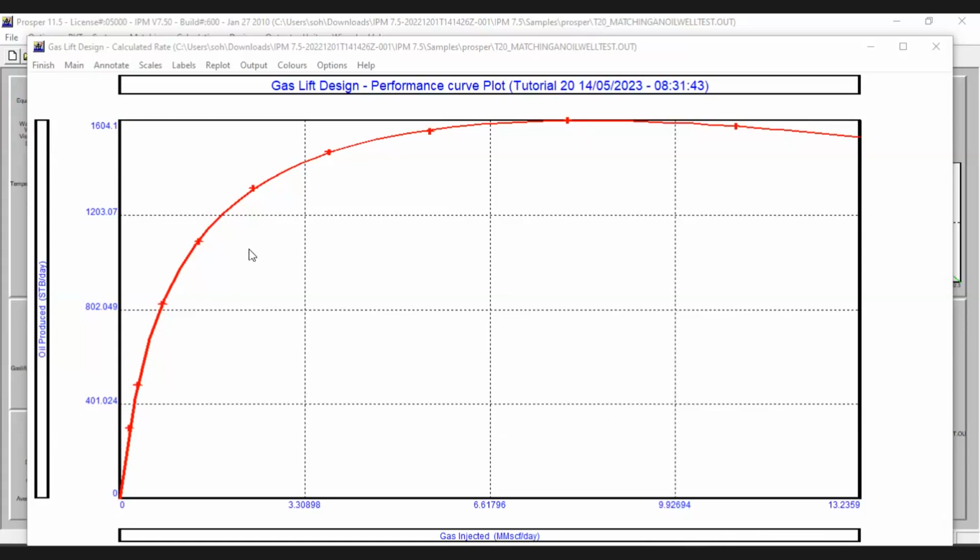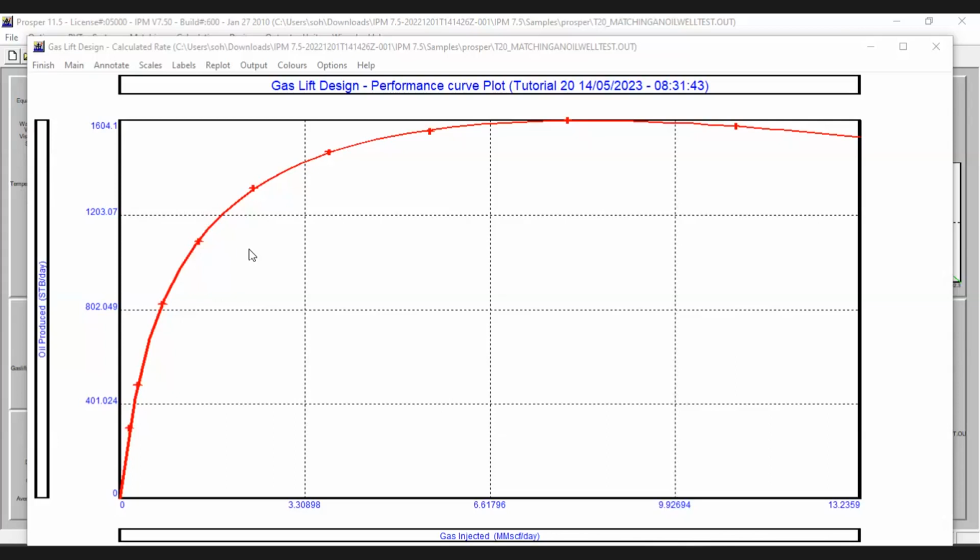So this is a descriptive fact that can be derived from this picture, showing the best or optimum gas lift gas for your production.